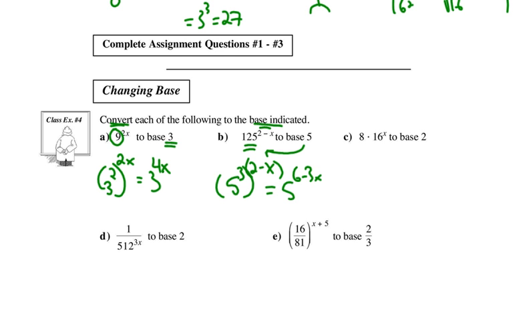We have to change all of this to a base of 2. So both the 16 and the 8 have to be changed to a base of 2. Well, that's not bad. 8 is 2 to the 3 times 16 is 2 to the 4, all to the x. I use my exponent laws and I get 2 to the 4x plus 3, because obviously I add exponents when I'm multiplying things with the same base, right?